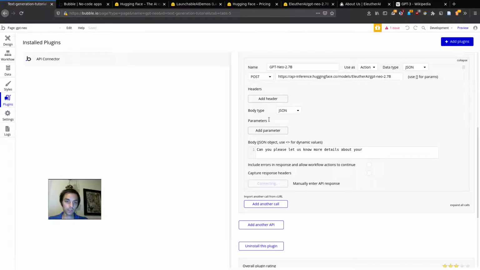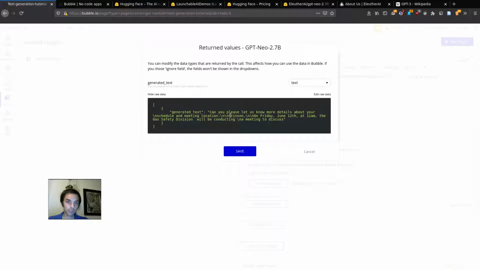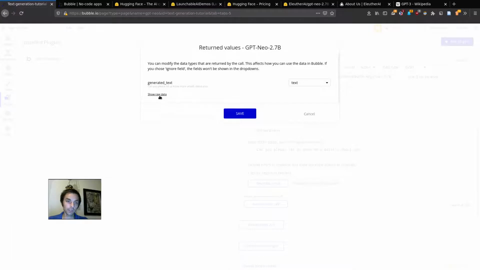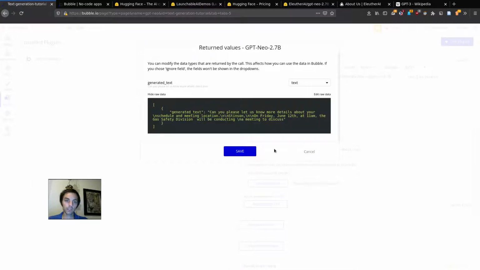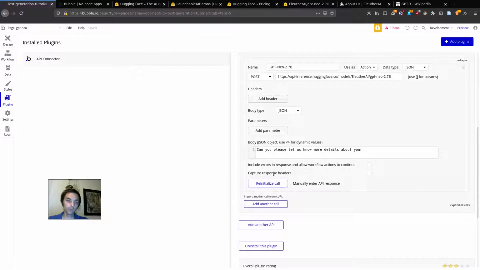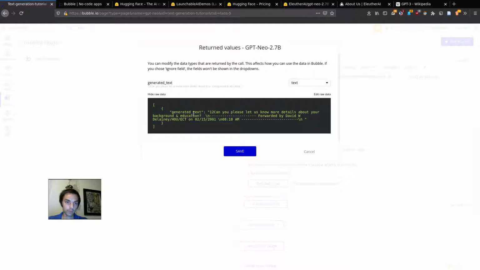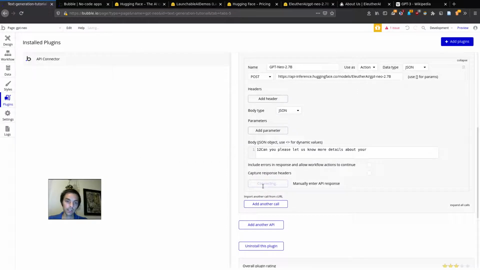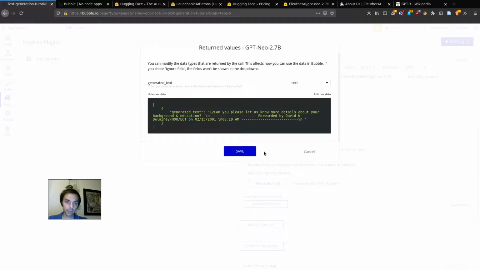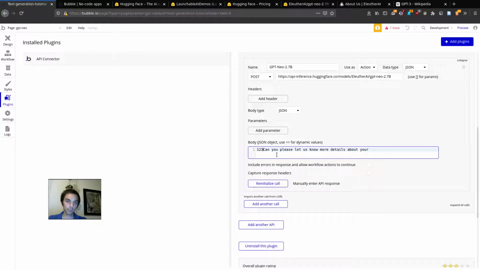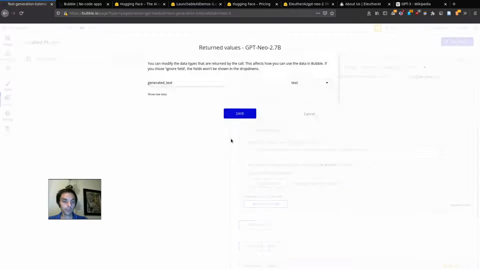If we reinitialize the call, we'll see our text here is "details about your scheduled meeting location Stinson on Friday." We can reinitialize it and we're going to get the same Stinson on Friday and so forth. If, on the other hand, we put a number here and reinitialize, we'll see a different response come back. You see it takes a little bit longer, but now we have "can you please let us know, background education, forwarded by David Delaney." We'll get the same thing with David Delaney, but if we change this now to, say, a 13 and reinitialize again, then we'll get a totally different response. And so that's the idea behind that random seed.